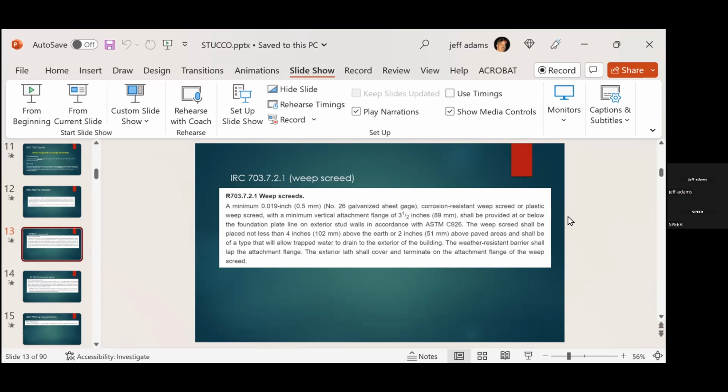So your plaster stops, casing beads, all those other types of deals do not work. One of the biggest failures, and you'll see it in my photos here in a little bit, is the fact that those things come pre-punched with holes, and they will raise that weep screed up, shoot it with a staple gun, put all the fasteners in too low, and now it only overhangs the foundation by 3/4 of an inch to an inch. When you use a foundation weep screed, it's going to overhang no less than 2 inches, and if you buy the one that's designed for coastal areas, it's going to give you typically about a 4-inch overhang, give or take, over the foundation.